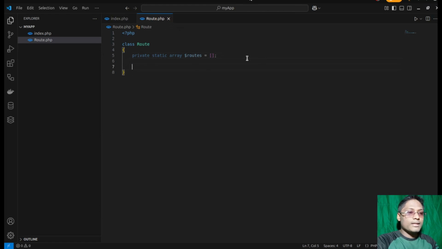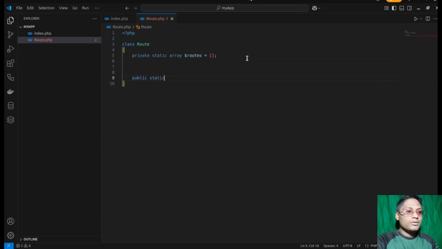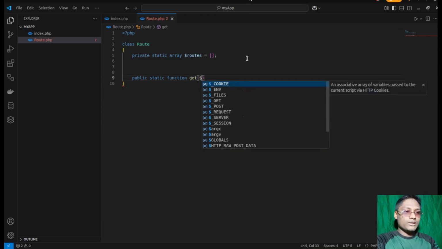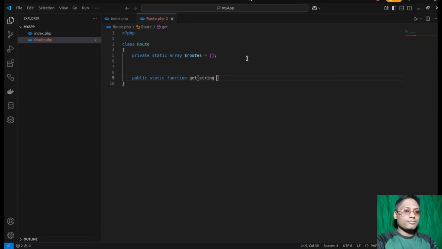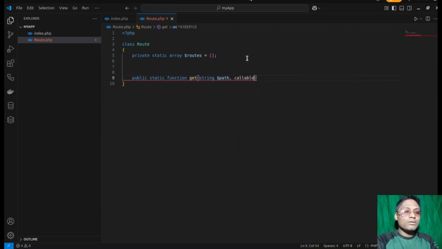And define the get method, public. First we are getting a string path and callable, return type void.